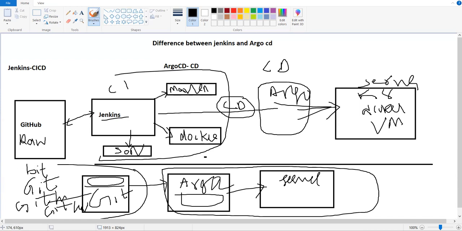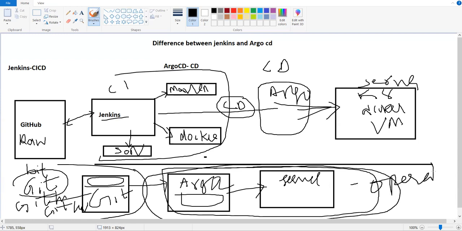So Git comes here, and the operation is done using CD, ArgoCD. This is the operation part. There is another tool like FluxCD. The common use case is ArgoCD, which we most often see in corporate applications.